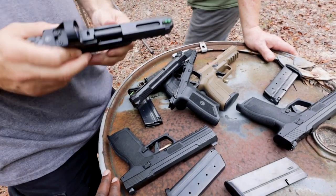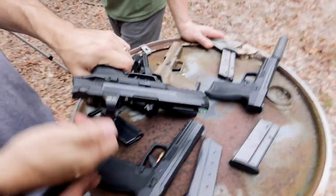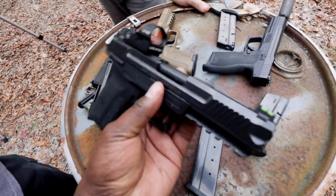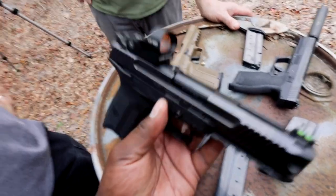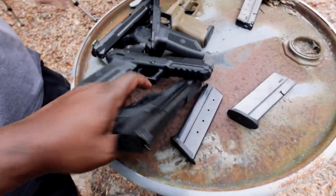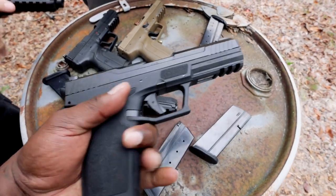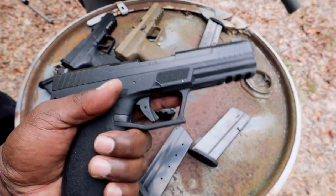That's why I didn't volunteer. I'll pick it up all right. Then you got to push it all the way in. There you go. Boom. Yeah. So they're functionally really different. And like you said, man, I think the machining of this is a little bit more complex. And if you want more of a race looking gun, that's what you have in this. For me, just aesthetically, I like the simplicity of the Glock, personally. That just looks, feels simple and just works and does what it's supposed to do. Fits in my hand and all that.